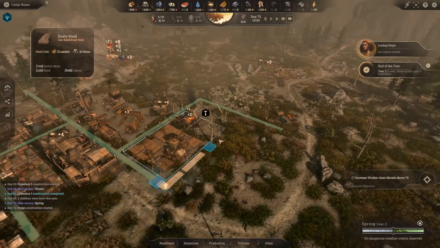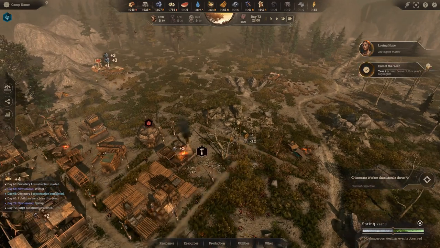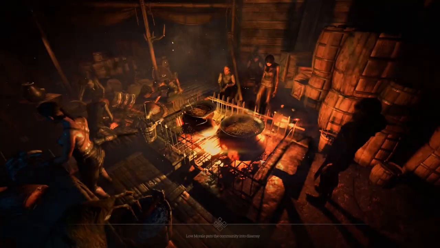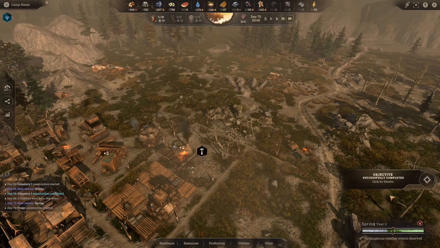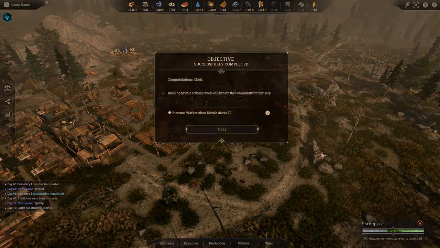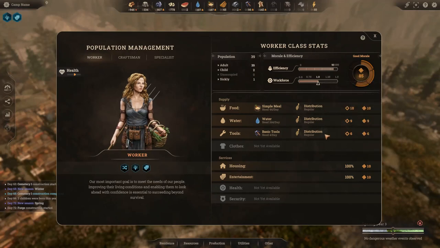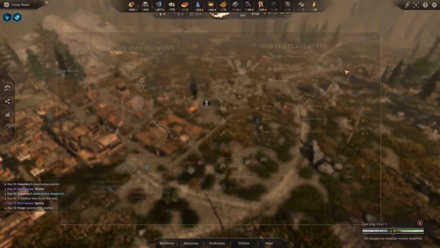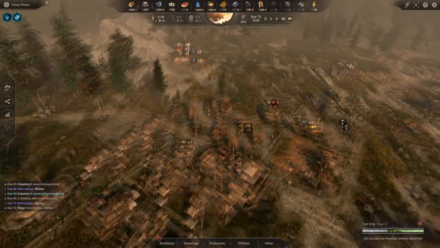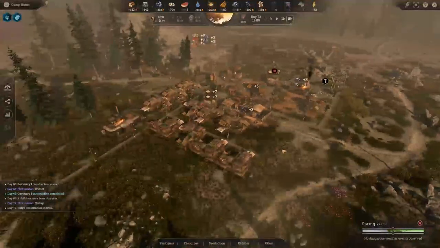Let's bring the road up here too. Okay, losing hope. Oh no. What's wrong now? I thought we were doing really well. Do something to improve morale. All right, let's get that as well. Oh, hang on. We do have work morale above 70 now. Huh. Well, that's great. That's fantastic. I thought we'd have a double morale quest, but we didn't in the end. That's okay.